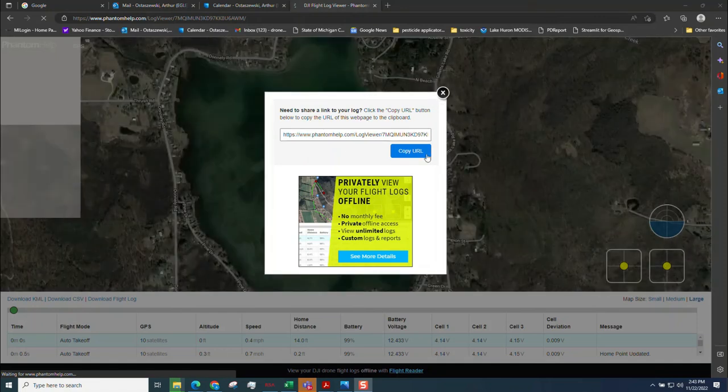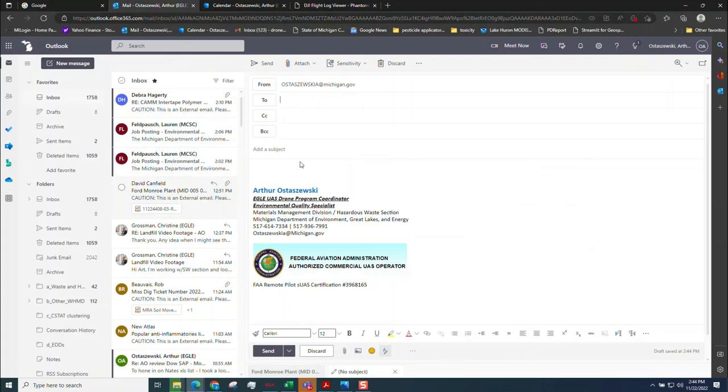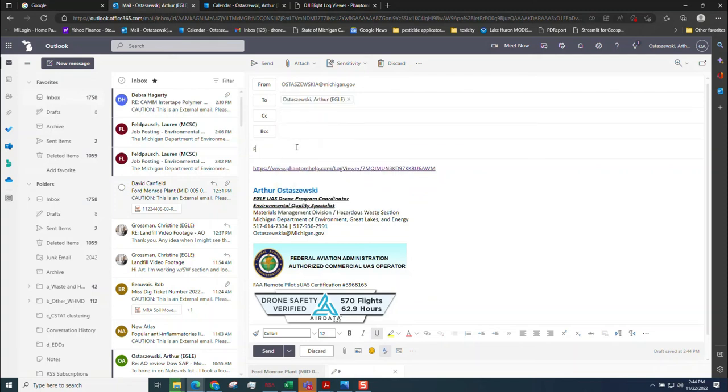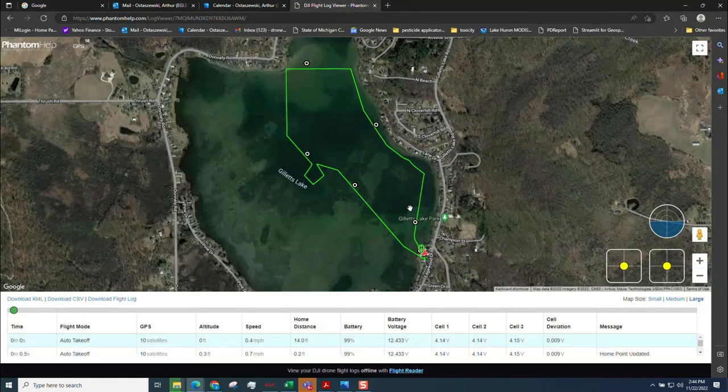If you want to share it, you can share your log. You can copy that URL right away. That's kind of cool, and throw it in an email. So I'm going to share it. Why not? I'll just share it to myself. So this is the flight log. So FYI, that's kind of neat. So you can share it amongst your pilots.